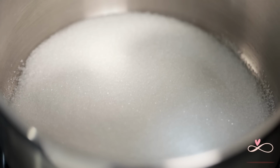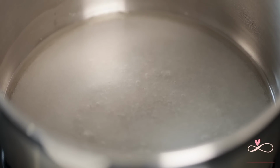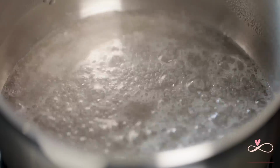So while our panna cotta is setting in the fridge, it's time to make our peanut brittle. Back at home when I have masala chai, I love to have it with some peanut chikki. So I wanted to recreate that, which is why we're making peanut brittle. Here I have in a pan 110 grams of caster sugar, to which I'm going to add 2 tablespoons of water. So now we're going to turn on the heat to a medium-high heat and let it gently simmer until the mixture turns into an amber golden brown.